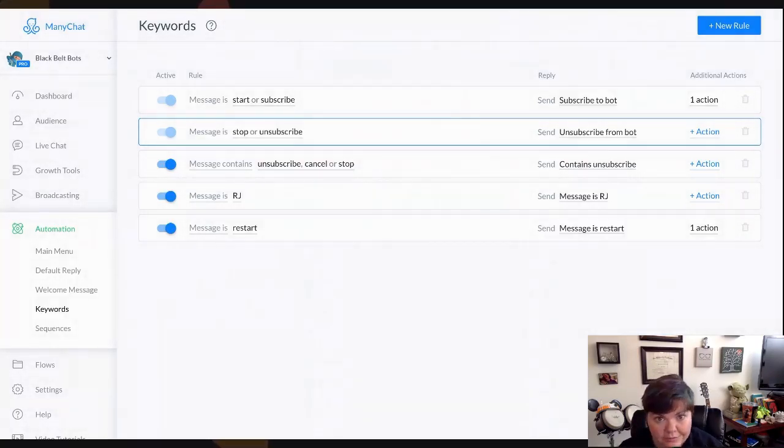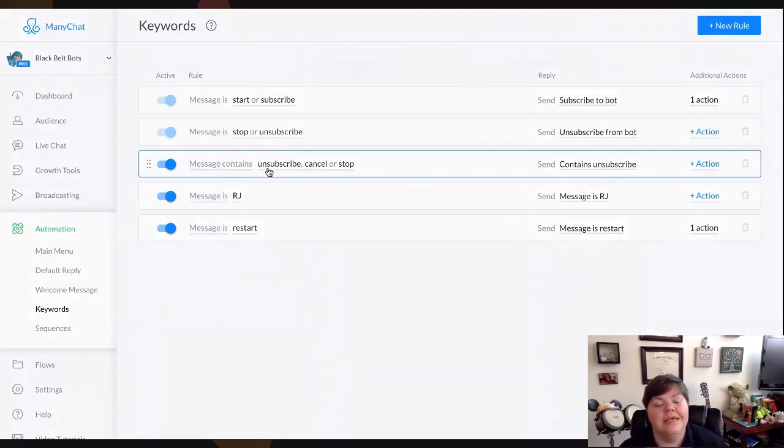So do this. Directly below that message, do a message contains: unsubscribe, cancel, or stop. If somebody says one of those words inside my bot, then they get a message that says, hey, do you really want to unsubscribe? Because sometimes people are saying they're canceling a subscription somewhere else. They're talking to me about things they need to do, and so they truly do get the message by mistake. So I send them a little message that says, do you really want to unsubscribe? And if they say yes, then they're out. They don't need to do anything else. It's all done on the automation side.